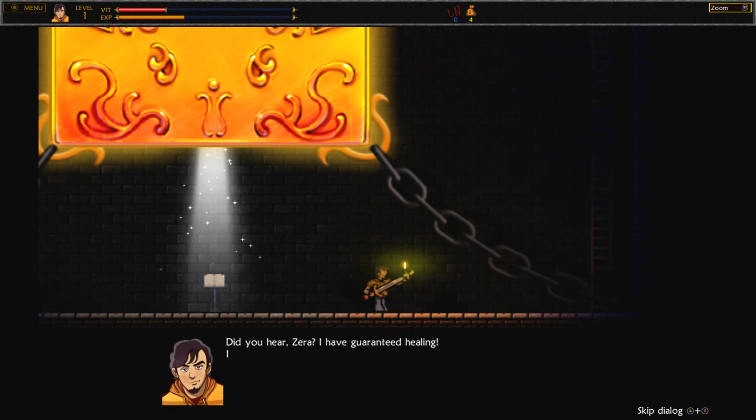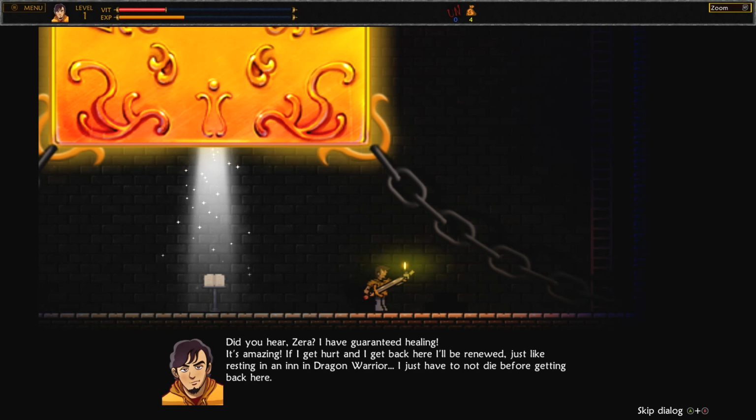Did you hear, Zira? I have guaranteed healing. It's amazing. If I get hurt and I get back here, I'll be renewed. Just like resting in an inn in Dragon Warrior. I just have to not die before getting back here.